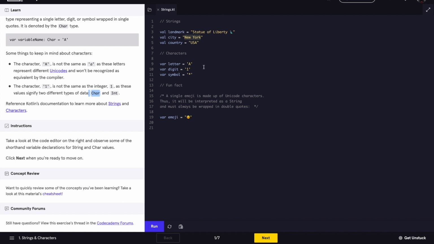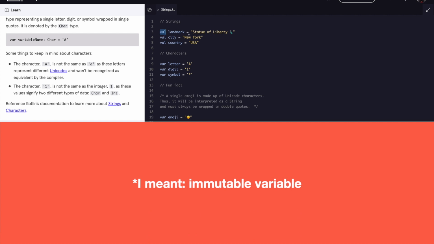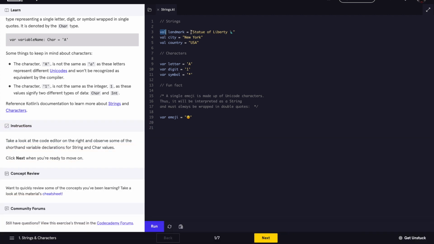So here we can see that it creates a new variable, which is a val, so it's an immutable variable, and this piece of code stores Statue of Liberty, and there is also this emoji inside this landmark variable.